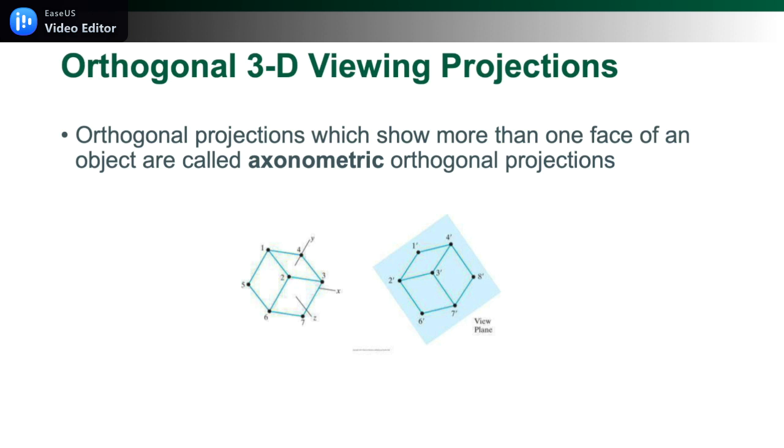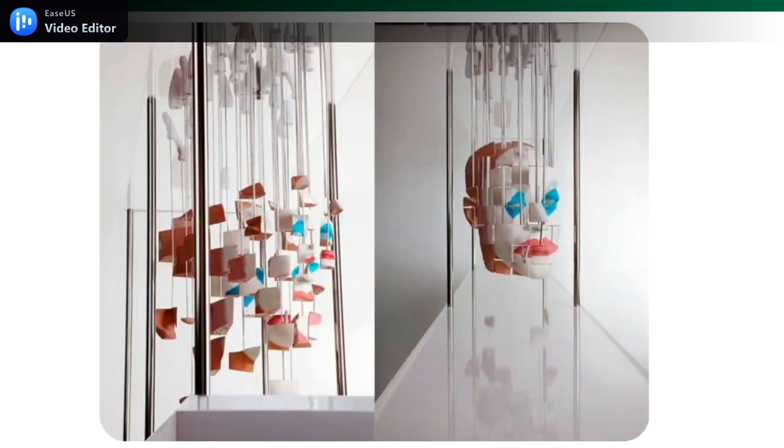Another beautiful example to help you understand how projections work and how different viewing angles would lead to different images, we have this piece of art. Here you can see on the left side, it just looks like a bunch of pieces hung around by wires, but if you move around and change your viewing angle, you can see it starts to look like a face. It's the same object, just the viewing angle is changed, and if we consider this as a viewing plane, you can see how projections can vary based on the angle we look at that from.